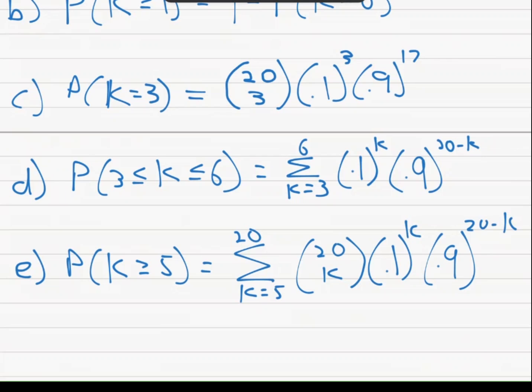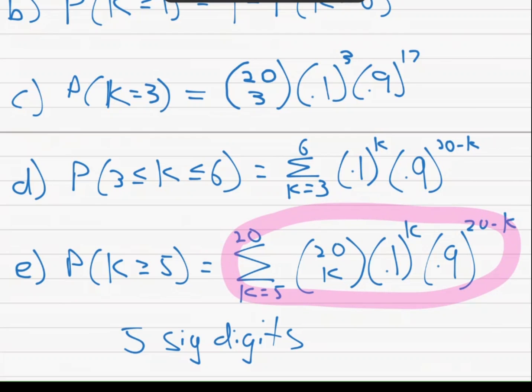So this is the correct answer on a probability test. This is the exact answer. This is an expression that will give us the exact answer, like the square root of 2 is the exact answer. And when I'm estimating these on a test or a quiz, I want to estimate to 5 significant digits. So if you're asked, or you will be asked, to provide exact probabilities, you need to be able to write down this expression here. You have to be able to write it down to get the correct answer. But there will be a point for estimating it with your graphing calculator.